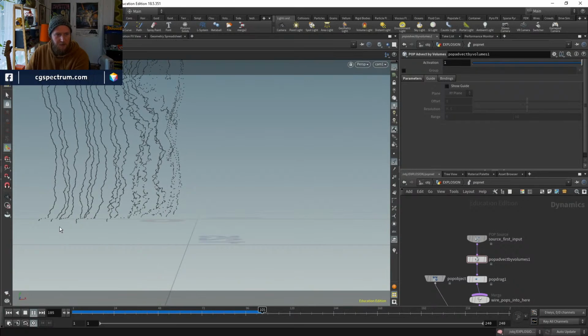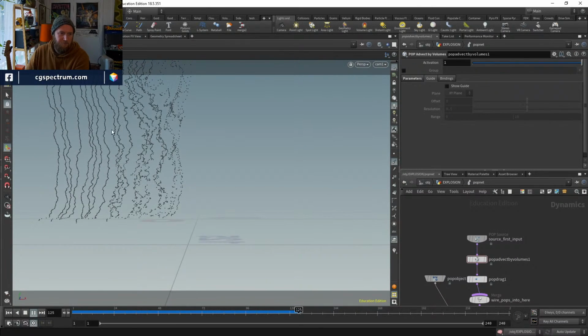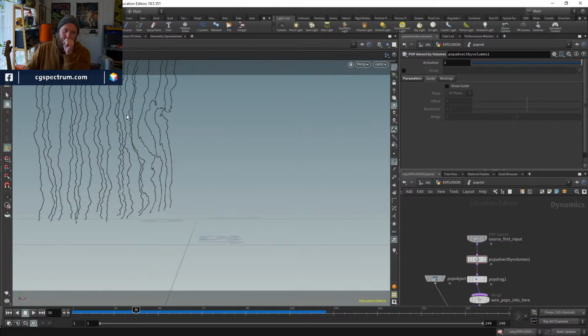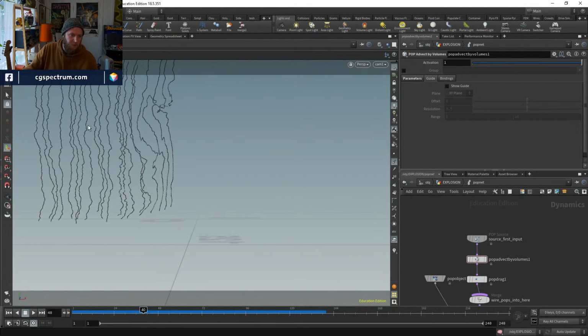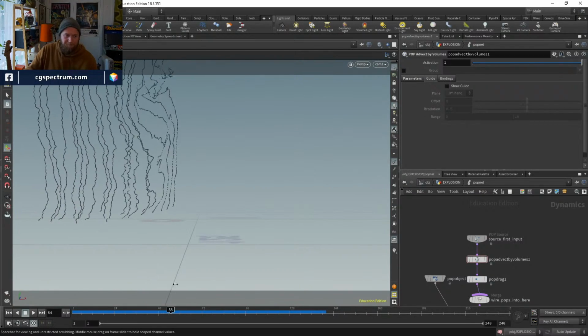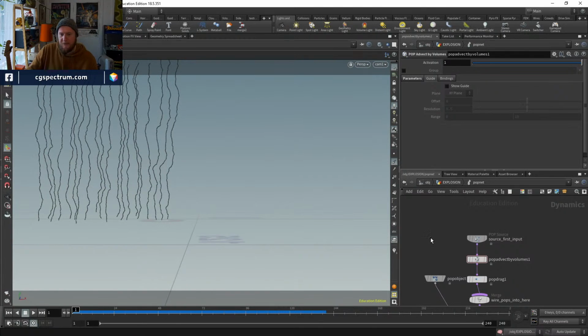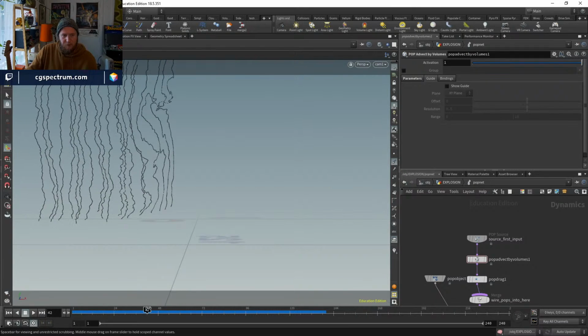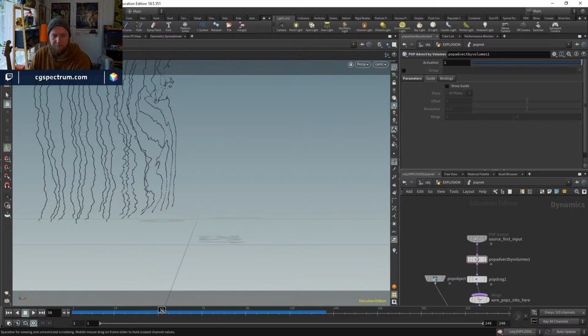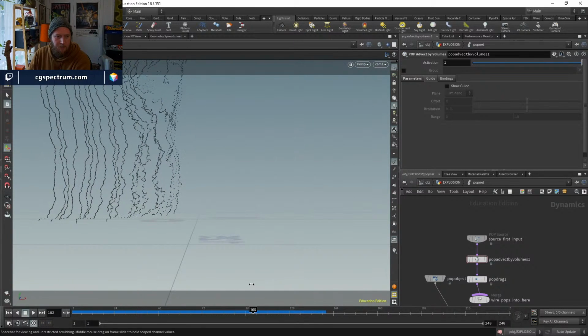And maybe those ones we want to not have move as much. Because this is streaking across, they're getting exactly the same value that this one is here. So they're all moving together, and maybe that's a little much. It's really not too bad, but you could think of doing a distance-based thing, maybe a volume sample to find out how far these are away from the mushroom cloud, and then affect them less if they're further away. You can think about that.